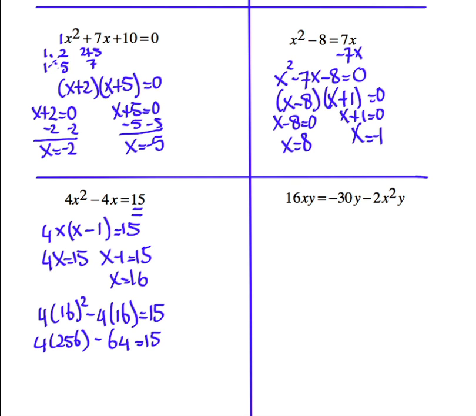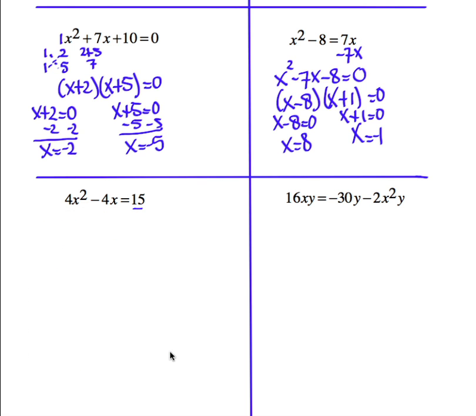Okay, so again, the reason it's called a zero product property is because you need to make this equal 0. So let's subtract 15 on both sides and see if you can factor. So now we're looking for 4, so maybe we need a 2 and a 2, and 15 is 5 times 3. We do need a negative, since that's a negative 4. If I make this a negative 5, I hope that it works.